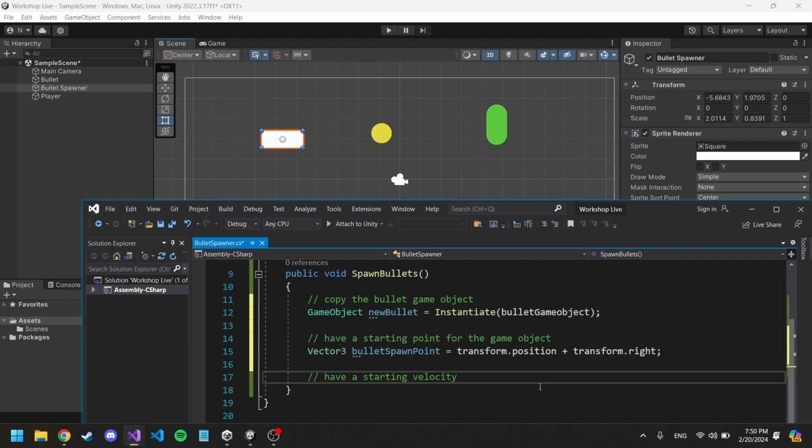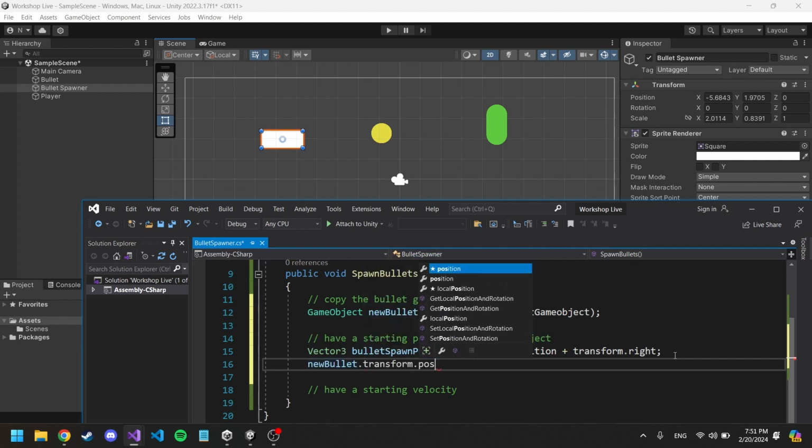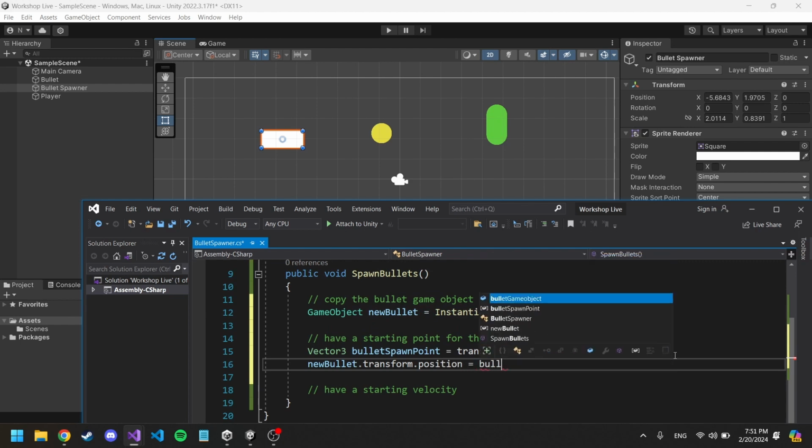If you spawn it in the middle, that's also fine. Also, let's assign this modified position to our new bullet. So new bullet dot transform dot position, and let's assign this value to our spawn point.